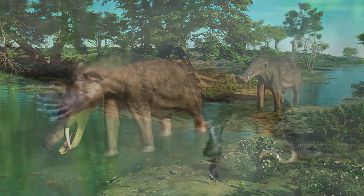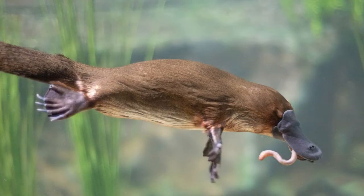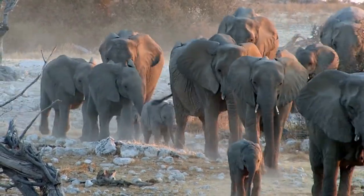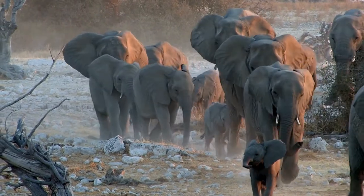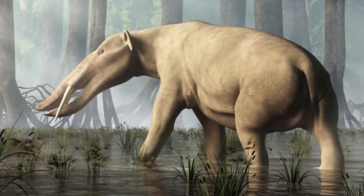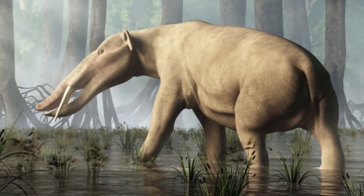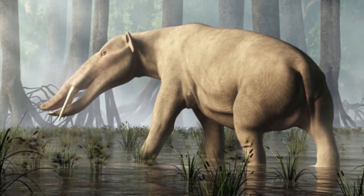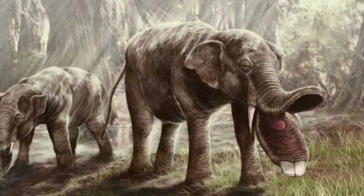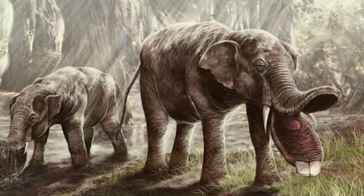Its name can make you think of a platypus, but in reality it's connected to the elephant. This only species of the Platybelodon genus is known by the scientific name Platybelodon danuvii. It relates to both the shape and function of the trunks and tusks, and means 'flat spear' — an ever-fascinating extinct animal.